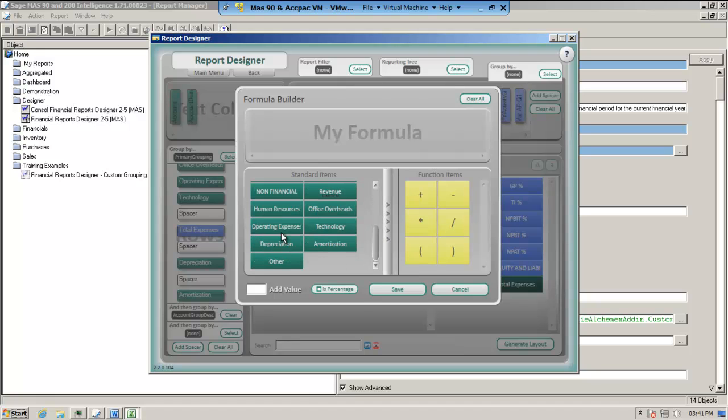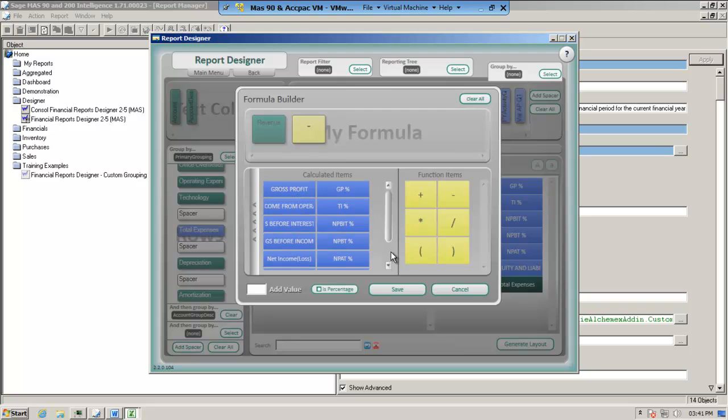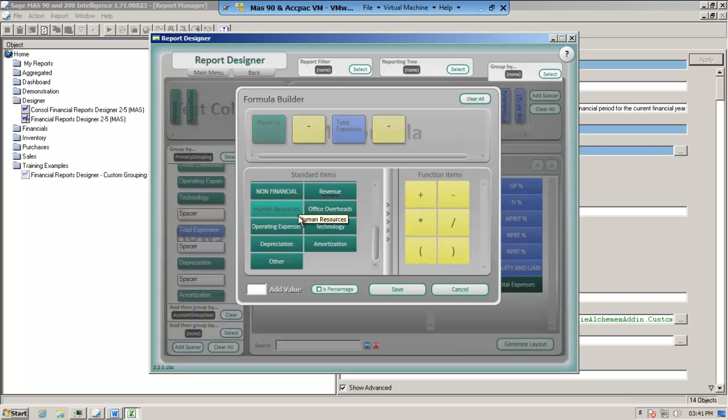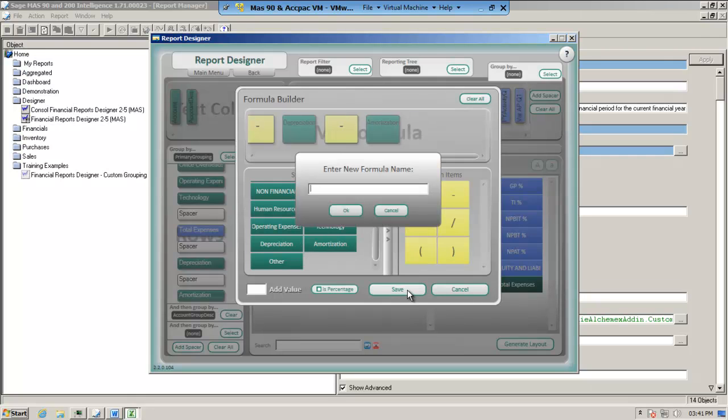Well, first of all, we know that it's our revenue less, and I'm going to toggle across to get to my total expenses, and then I'm going to subtract that. I'm going to push this button here to get onto the other side of my calculated items for my standard items, and I'm going to say then less depreciation and less amortization. Fantastic. Save that. What is it called? According to the layout that I've got, it's called operating income. Say OK.